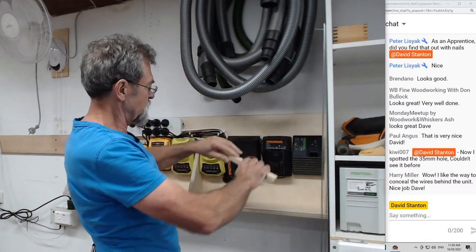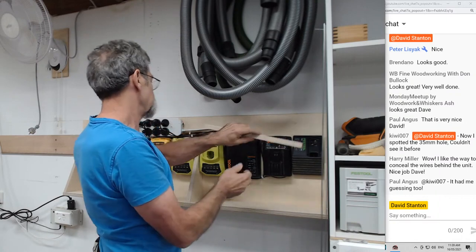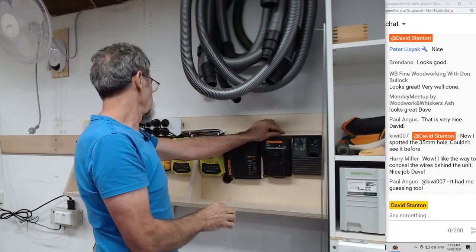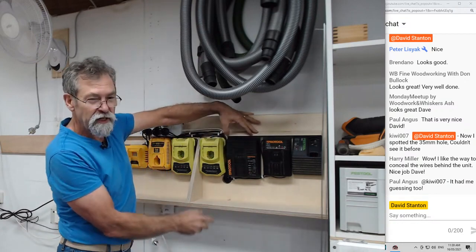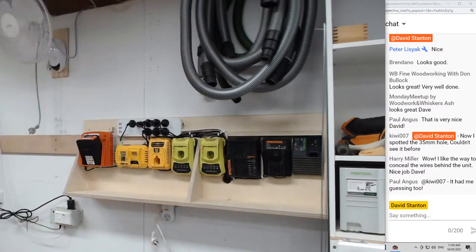Is there a way of doing that, David, without seeing all of that plywood exposed? Not really, but that doesn't worry me. I'm seeing edge of plywood here anyway, so there you go. We'll drill a couple of holes and put a couple of screws in there. Maybe three.